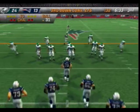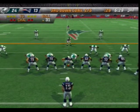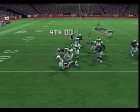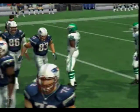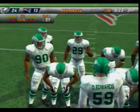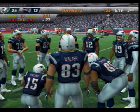Third and 10. Ball on the 31-yard line. Wallace will work out of the shotgun. Dumps it off. Williams gets right in there and brings him down. Great defensive effort to keep them from getting close to the sticks. Well, there aren't too many plays in the playbook for third and a mile. You've got to try something other than a short route.